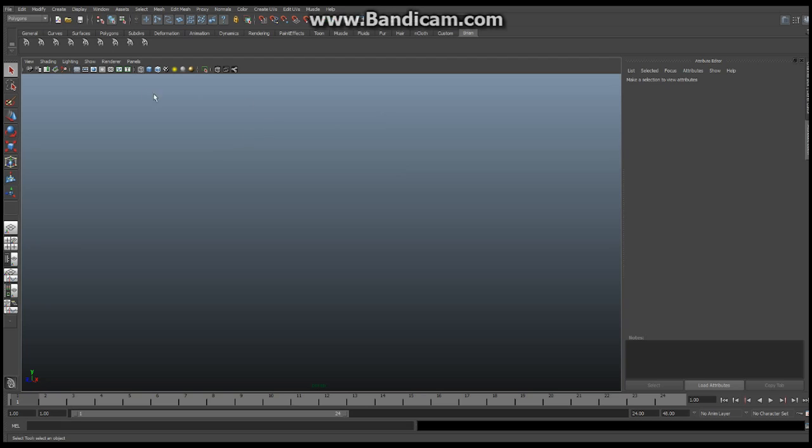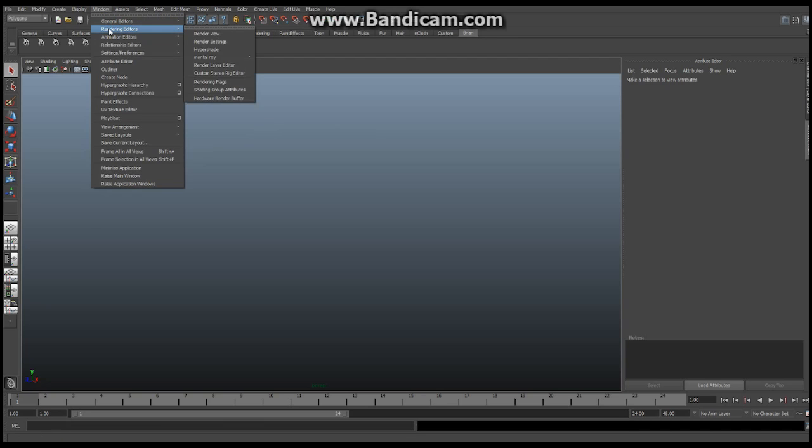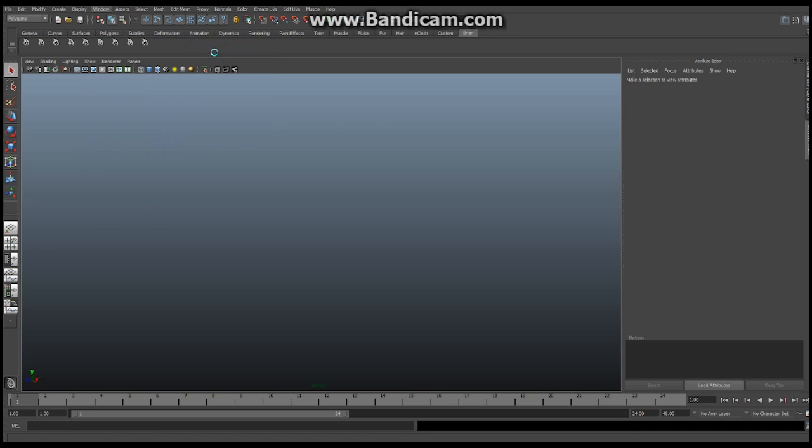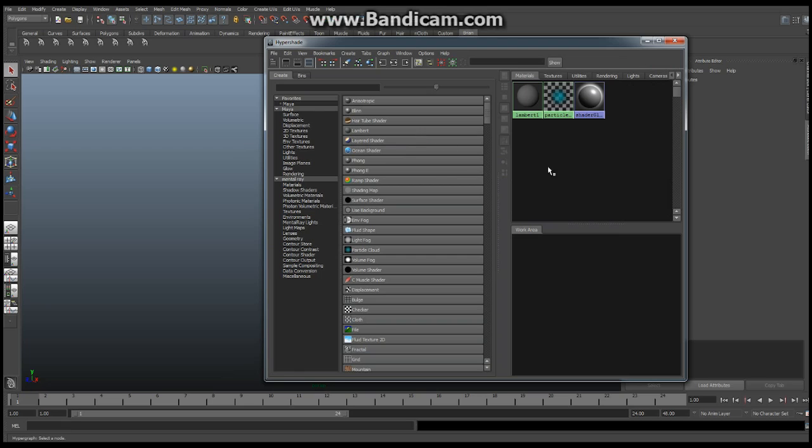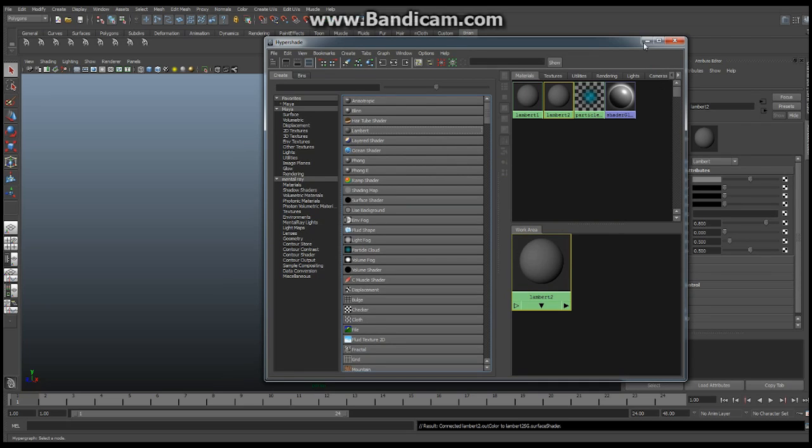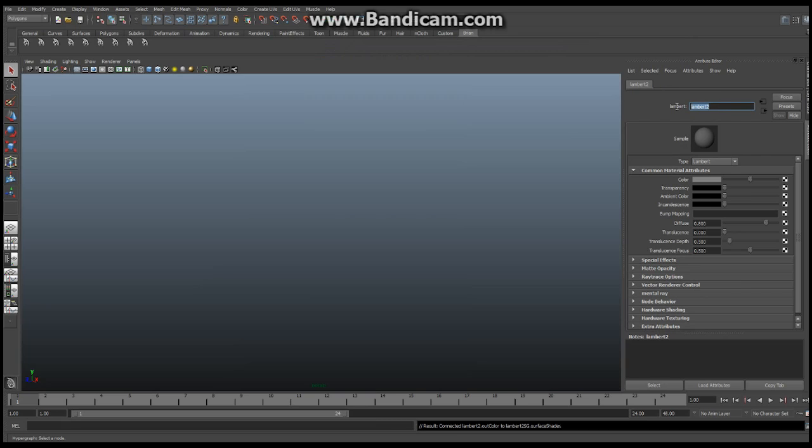Okay, so to start off with, we're going to go to Window, we're going to go to Rendering Editors, and we're going to say Hypershade. All we're doing here is building our texture. I'm going to build myself a Lambert, bam, just like that, and I'm going to rename my Lambert to helmet texture. In fact, I'm going to call it helmet texture because by changing out the file here, I'll be able to make an iron helmet or a diamond helmet or a gold helmet or a leather helmet or whatever.